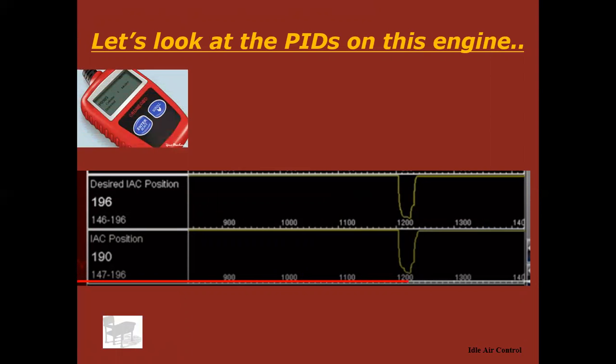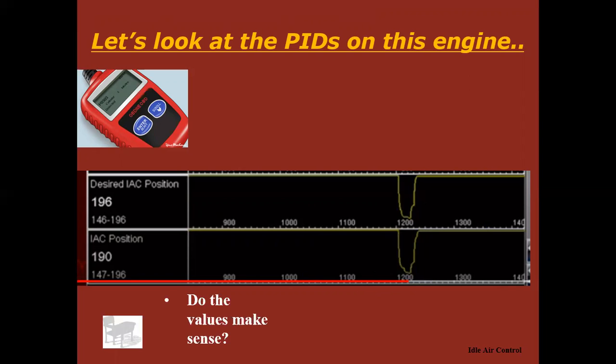Okay, let's look at PIDs on this engine. We're looking at idle air controller position. Okay, and let's go ahead and look. You got desired and the actual position. So desired means the ECU is telling it to go to this position, and then actual is the sensor on the unit itself saying where it physically is. And you can see there is a little bit of difference in them. You see that little shape down at the bottom versus here. Okay, so they're not exactly the same, but to me they are pretty similar. So that's a good thing, right? What the computer's saying is actually what's happening. So that's one step in the right direction.